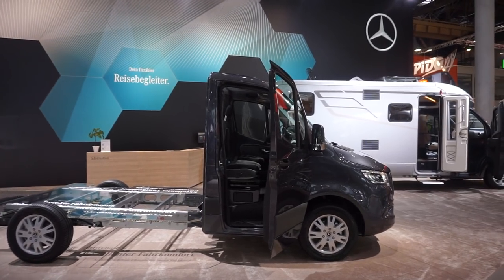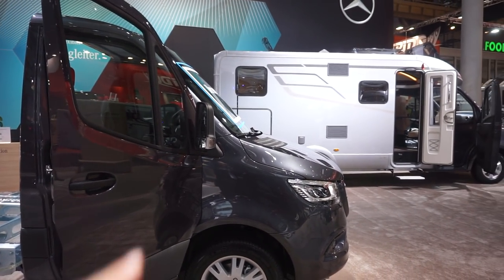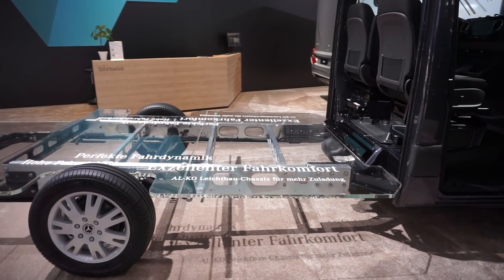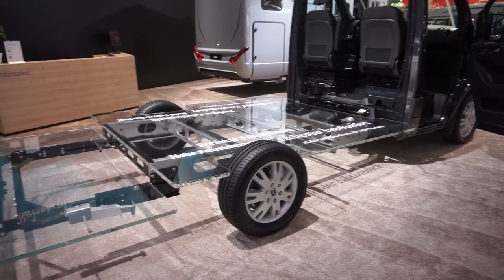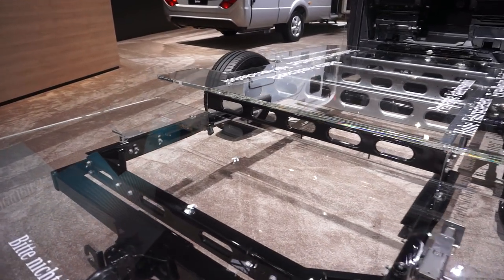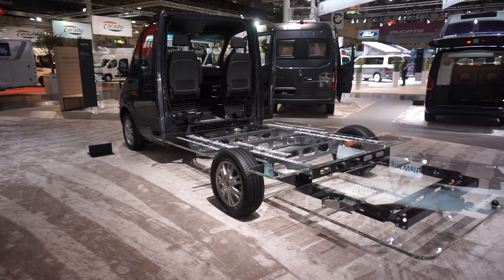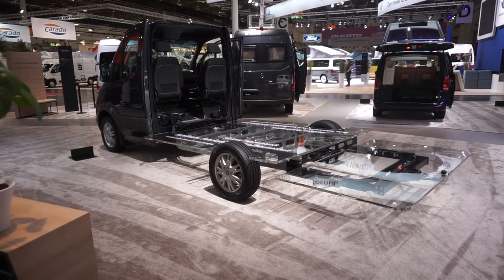Finally, let's have a look at this vehicle — this is a base vehicle that one can build on. If you order something like this you can actually order it with even the windscreen in the roof. You can get the engine, the seats, and the chassis, and if you want to build something, that's what you'd be doing. So here we have an Alco light chassis. See the bit at the end here in which the garage is built. I've got films from Morello and also from the Carado factories showing how they're built — maybe not Mercedes, but on other vehicles.